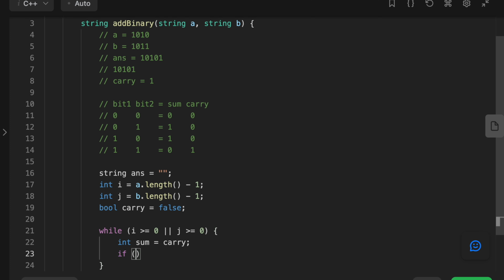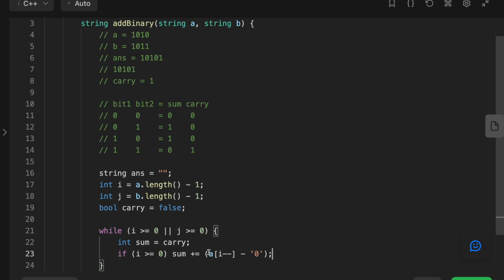After that, if my i is within bounds of the length, that means it is greater than or equal to 0, then I'll just append to the sum a[i--] minus '0'. So what I'm doing essentially is taking the ith index of a, decrementing the i, and subtracting the character '0' from that particular character to convert it from character to integer.